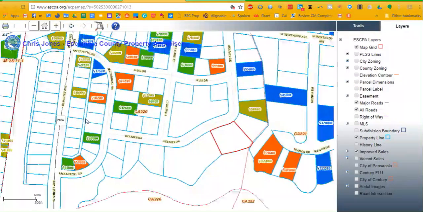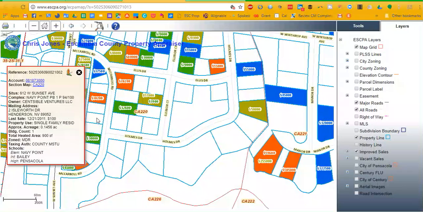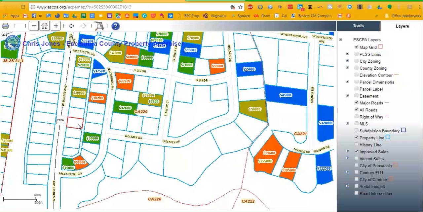So say you want to know what the market value is for, say, this property right here. If you want to know the market value for that property, you can look at the sale prices of similar properties to that one in the last 4 years. Obviously, we don't want to take comps from the last 4 years, but we want to see the trend in the market. How much is it going up, so on and so forth. So we can look at this house.